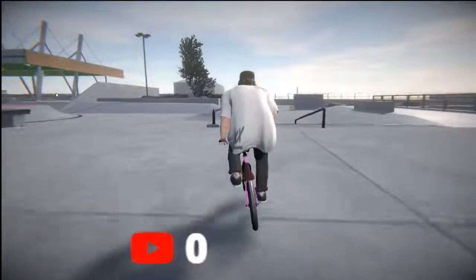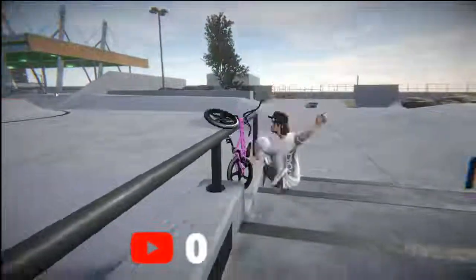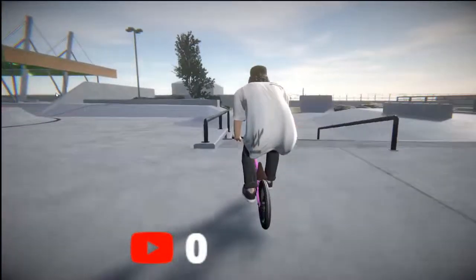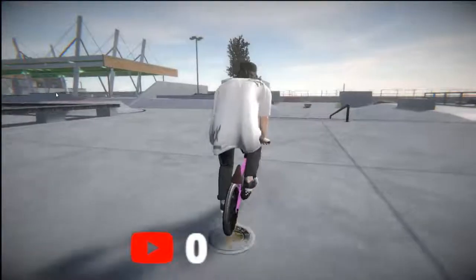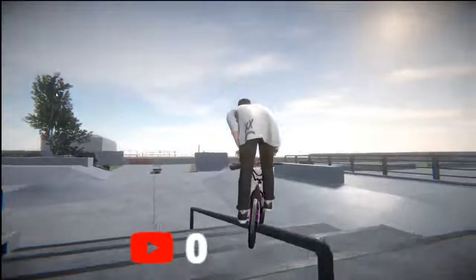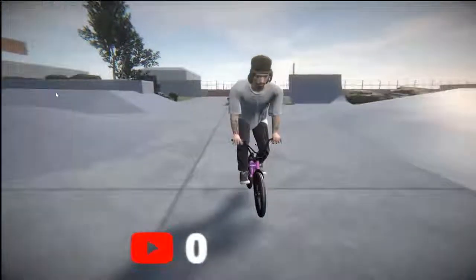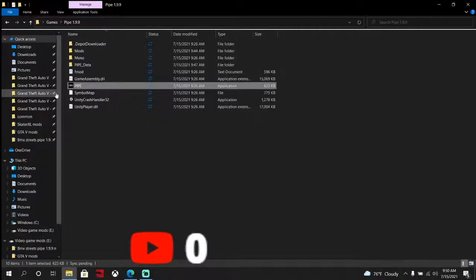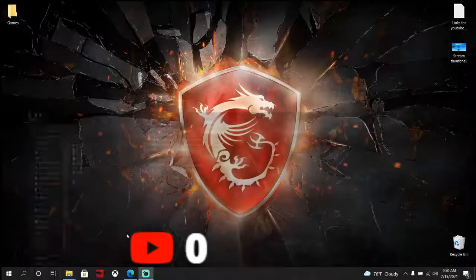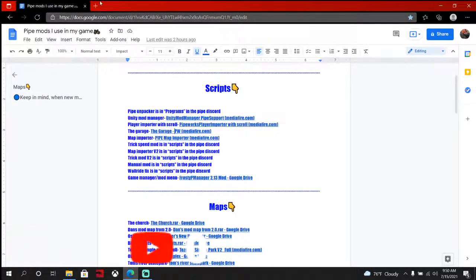Now, there's actually something I want to try real quick. Alright, so go ahead and exit out. Hold on a second, guys. There's another mod I used to use that would make your tricks way faster, but it has some bad tricks that come with the mod. Nah, I'm not gonna use it. So go ahead and keep your Pipe directory open. Next mod we're gonna do, actually, no. Let's add a bike.